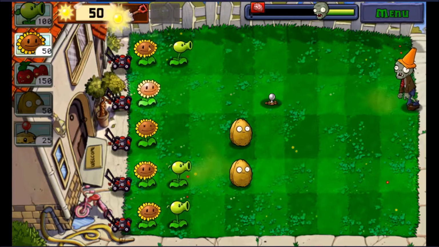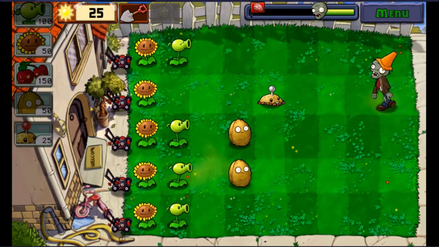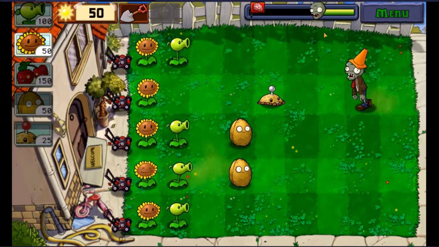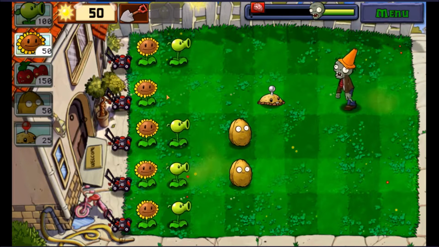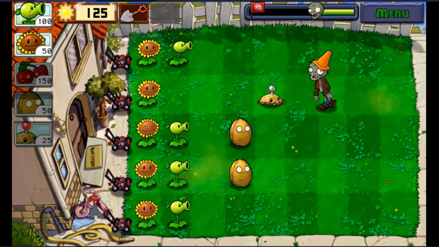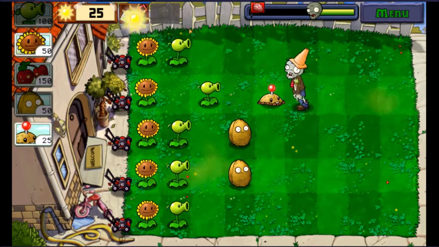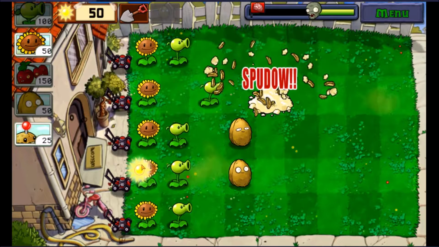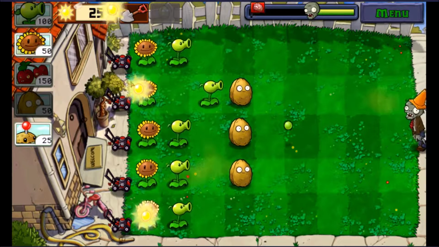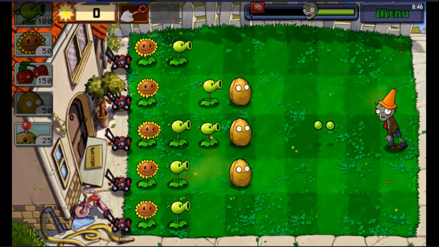Oh, I'm not worried about that cone head. I don't have to care about that cone head because the potato mine will kill it. I got lucky to have that thing spawn there. I'm getting lucky a lot. Luck probably shouldn't be something I entrust my fate with in this game. Yeah, see? Just took him clean out. Didn't even have to worry about it. Throw that down there.